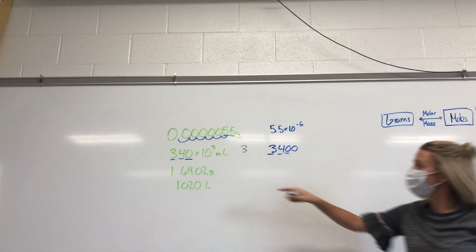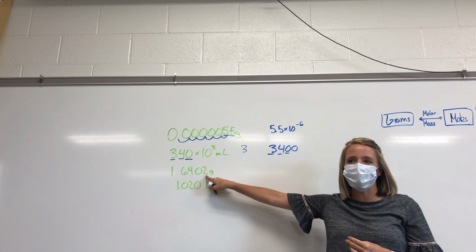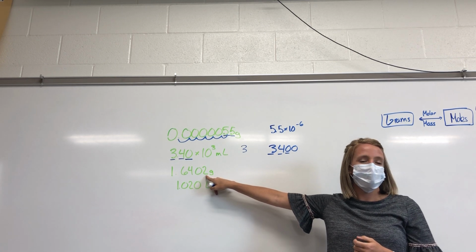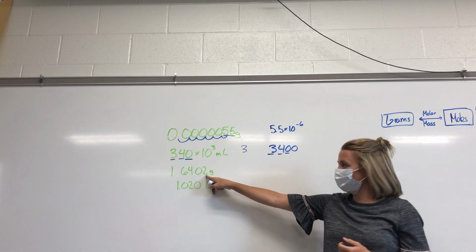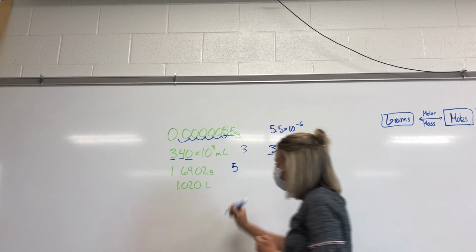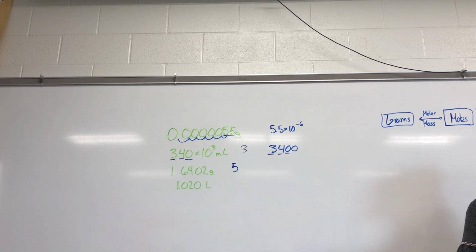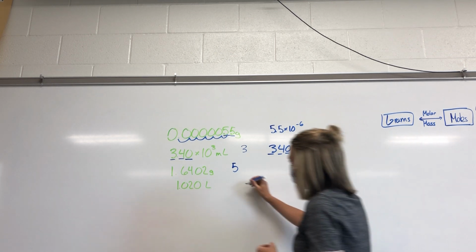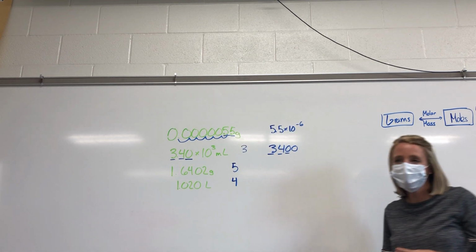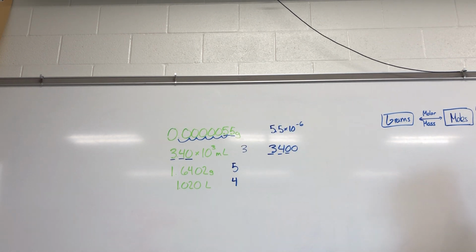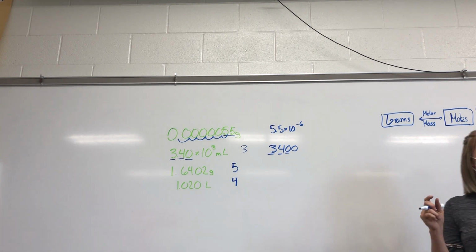So, okay, very good. Show me on your fingers, how many does this number have? Very good. All 5 are significant there. And last one, show me on your fingers. Good. All of them are significant there as well. Good. Questions so far? Okay, so now let's talk about the round.